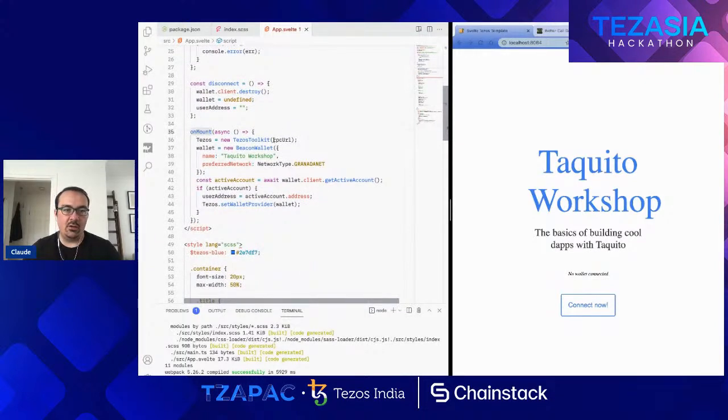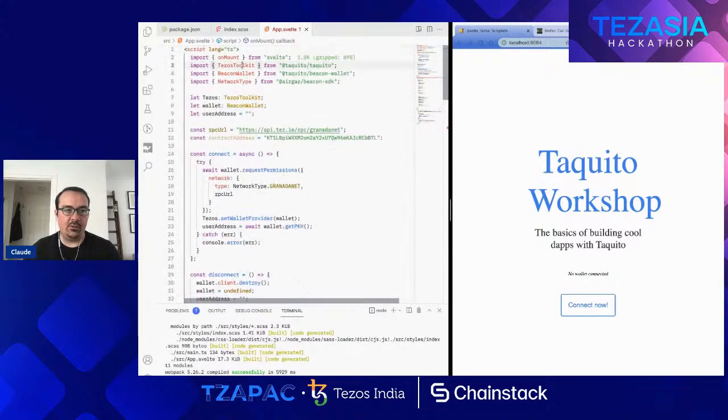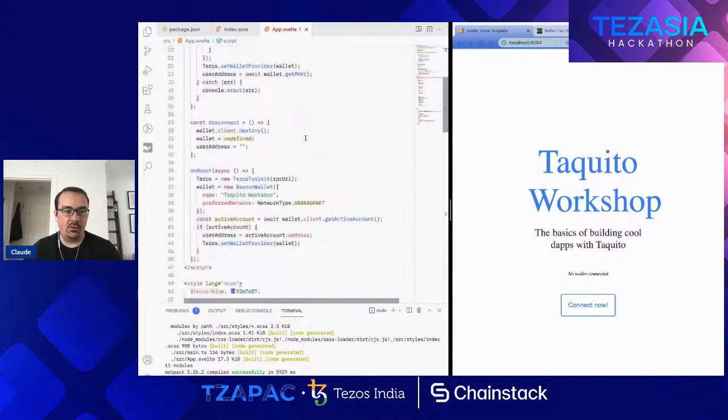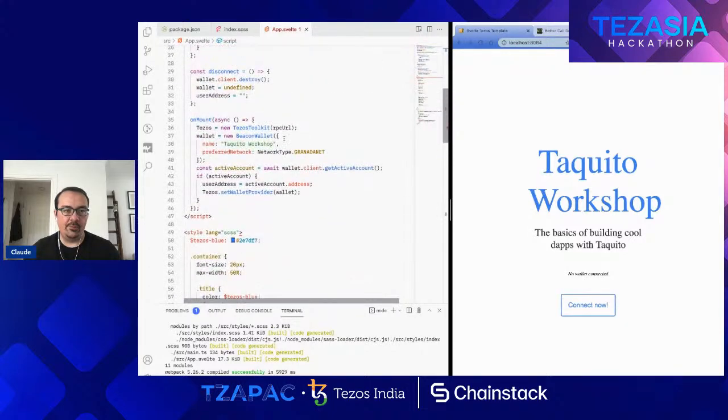So we call it here. And if you remember from the presentation, we imported the TezosToolkit from Taquito. We're going to create an instance here that we save in the Tezos variable.